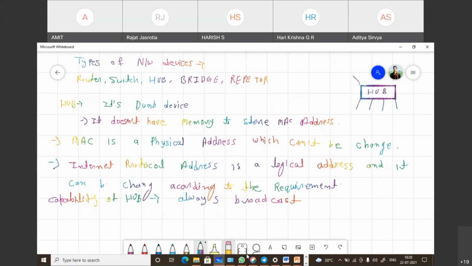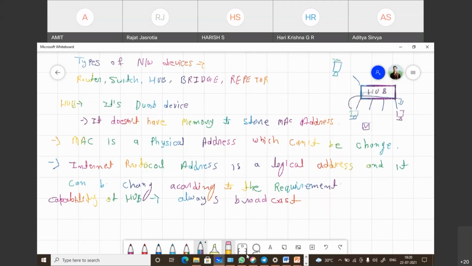Suppose one of the hackers comes inside, and this PC is sending the image file which is requested by this PC, right? This PC will send this image file to that PC, but what will this hub do?